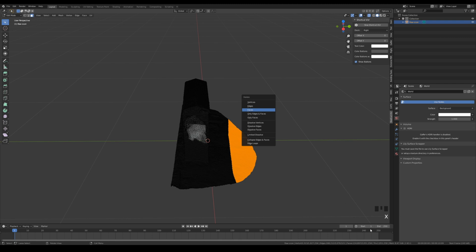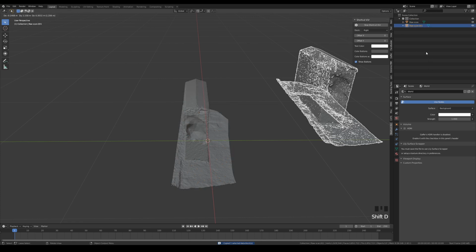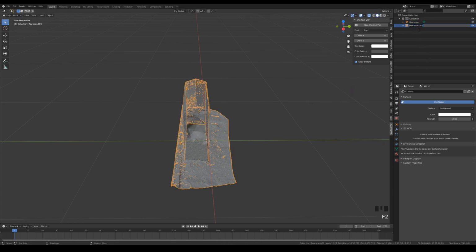It's just going to speed up the viewport performance quite a lot. So I'm going to actually duplicate this to kind of make a backup. And I'm going to rename it to scan cleanup 1.